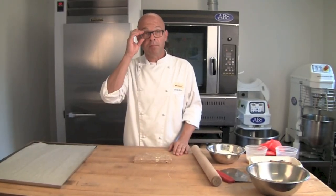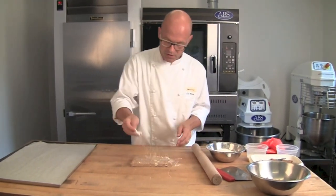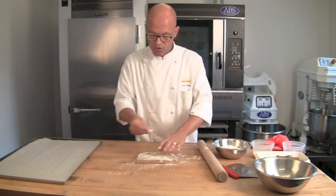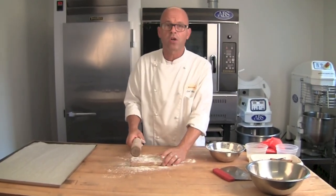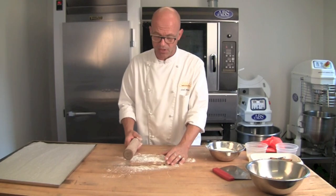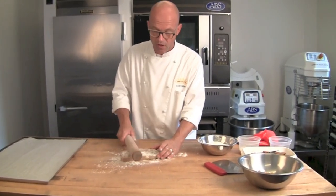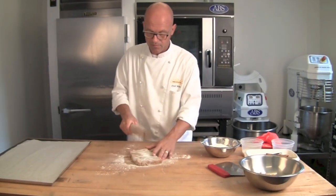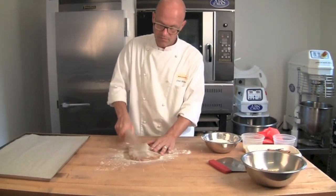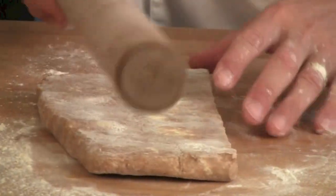So for the spelt pie dough, we've let the dough rest overnight. We're going to roll it out to about a sixteenth of an inch thick. And again, work it cold. It's easier to manipulate. You might have to pound it a little bit just to get it pliable enough to elongate. And just make sure that when you're rolling it, you're rolling it in both directions.